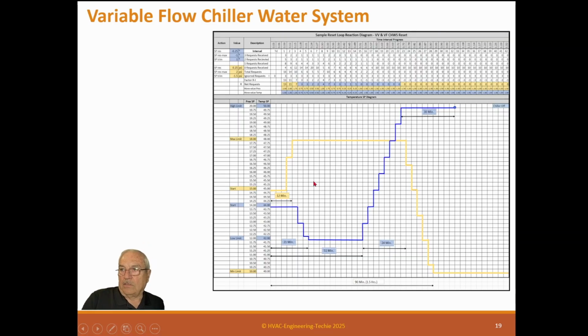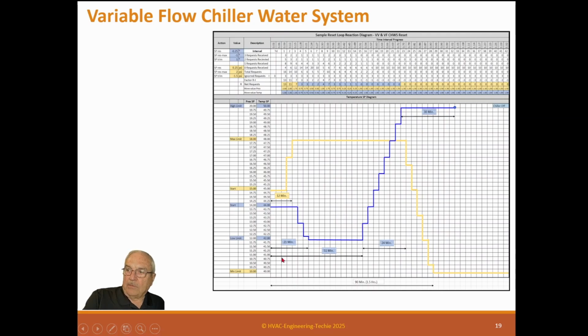And here's my little chart to see how responsive this is. So again, if we start at 4 degrees and we start at 15 psi, and we go out here and then we get a change request, we're going to go up, get another change request, go up here. Now we're at maximum, we're at 18 psi. So now we start applying our resets to the chill water temperature. And once it gets down to 42, we're at lowest temperature, and we let it ride until we start getting negative reset requests. So in other words, this time interval really doesn't mean anything. This is the system. But now we start going up till we get to the 50 degrees. And once we're at 50 degrees, we let the pump speed come down.